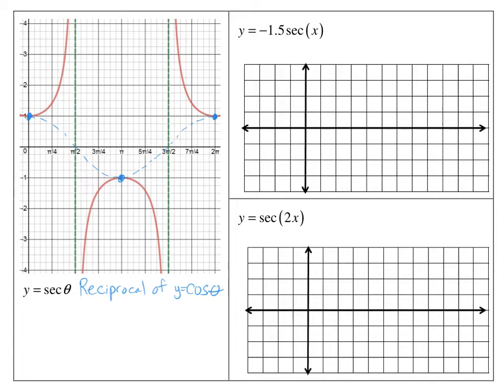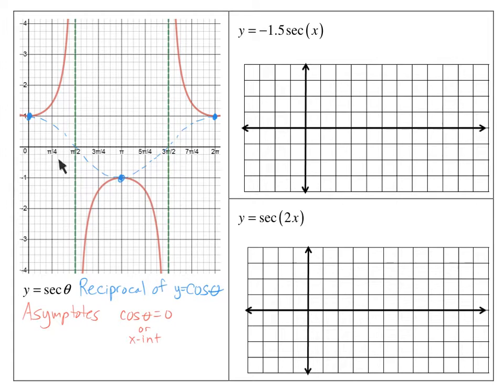Now, there is an interesting thing: why are there asymptotes at these 2 points? Well, what's the reciprocal of 0? Undefined. So whenever you have a 0, it's undefined. So let's write that down. The asymptotes come up when cosine theta equals 0, or at the x-intercepts. It's the same thing. Or the zeros. So anytime you have a 0, an x-intercept, or cosine being 0, the graph will have an asymptote because it's the reciprocal of cosine.